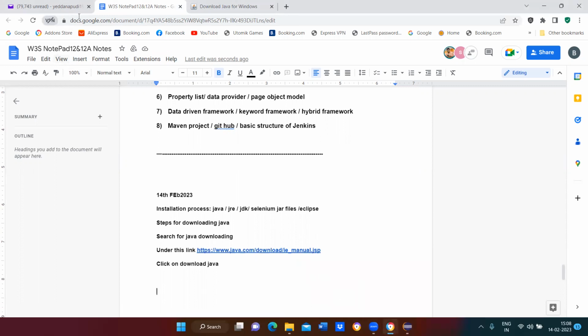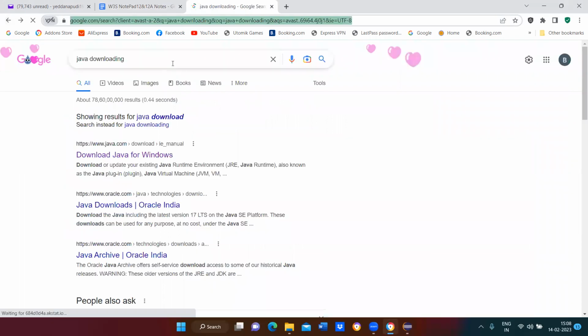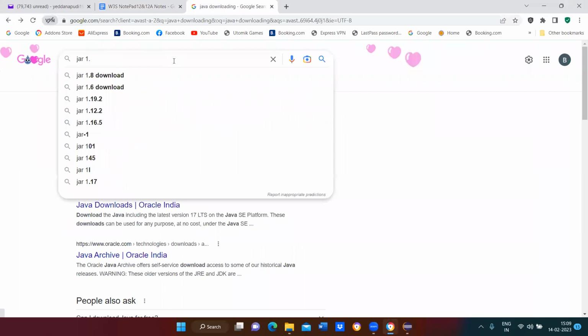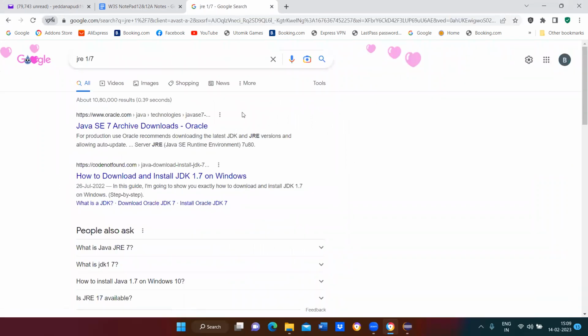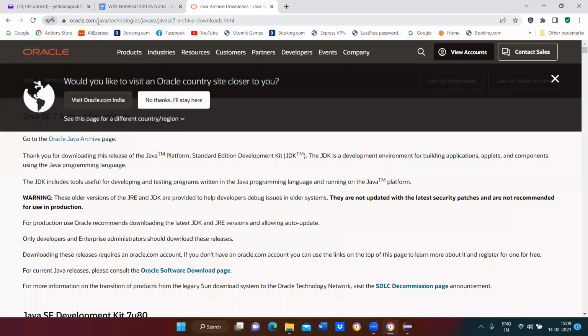For JRE and JDK, what we can do is just search for JRE 1.7. Java SE Runtime, here you can find oracle.com/java/technologies.